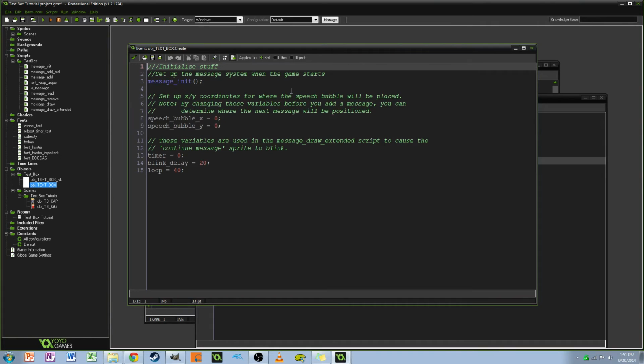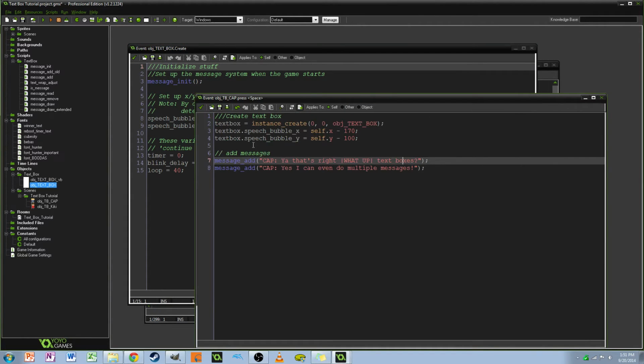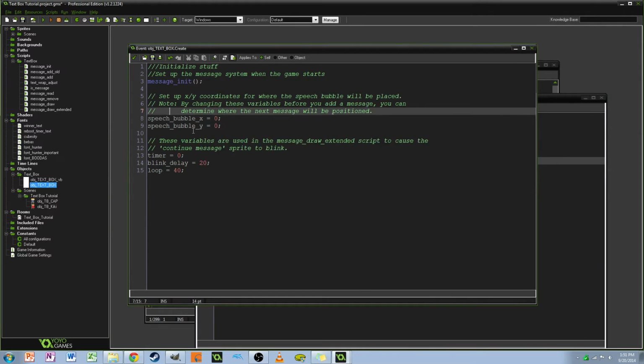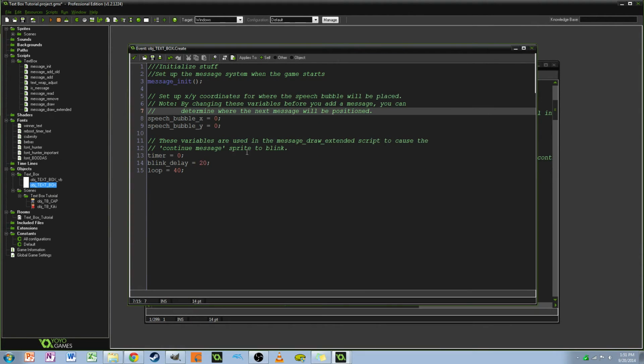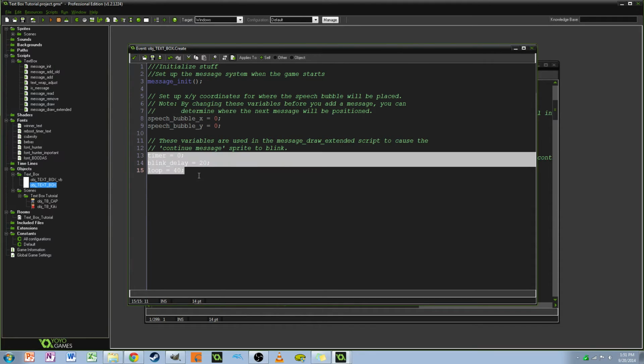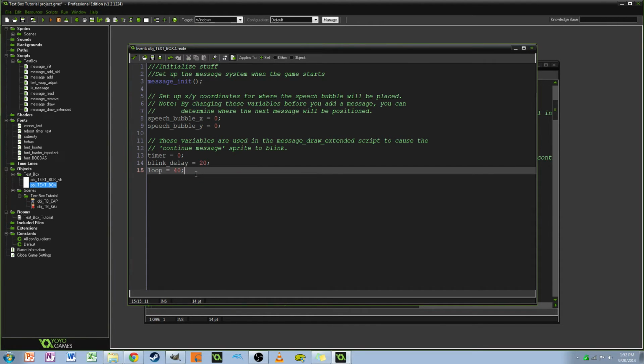In the create event, it initializes the message queue. It just initializes these values, which we changed here: speech bubble X, speech bubble Y. And then these variables are just used to determine the blink rate of your continue message sprite.